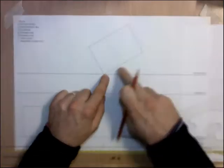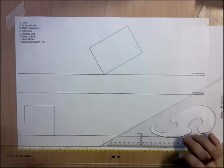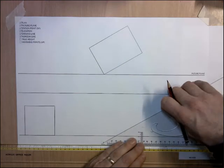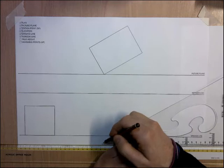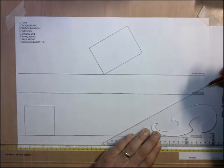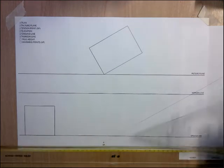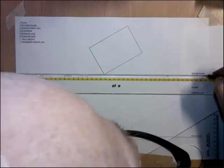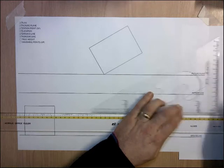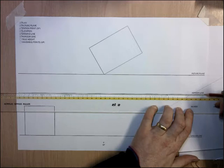Parallel to this line, you can see our plan is on an angle. So we're going to take this line in an effort to find our vanishing points. I'm going to project up this line parallel to that line. I just happen to know it's on a 30 degrees. It's coming off, and where you can't see it there, it's intersecting the picture plane, and there it's going to come down onto the horizon line. And where it hits the horizon line, that is the vanishing point.